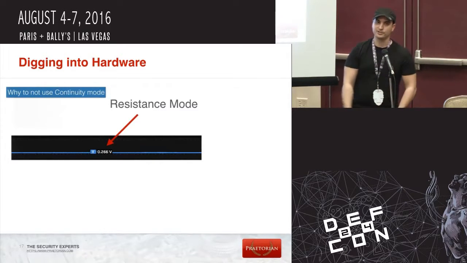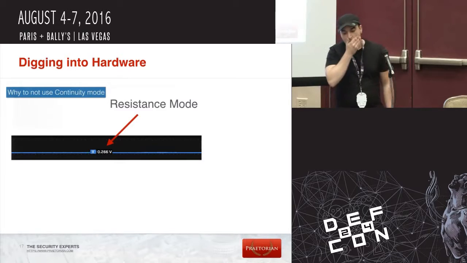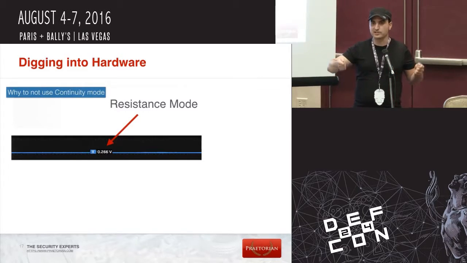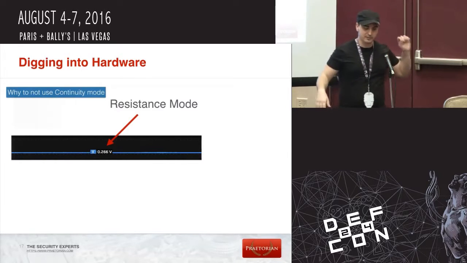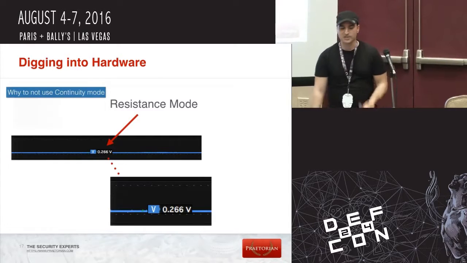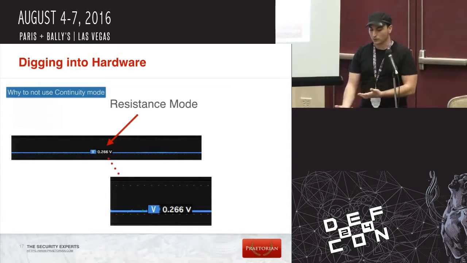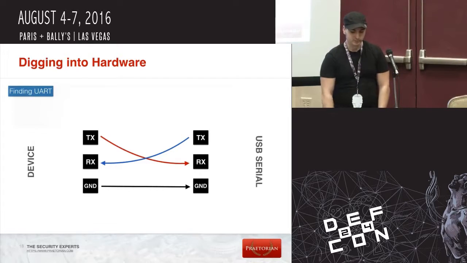Resistance mode doesn't pump out 1.6 volts like we saw before. So all we need to do is ask if A connects to B, and we look at the resistance. If it's absolute 0, they're connected. Awesome, there's no resistance in the middle, so yes, they're connected, great. That's how I find ground now, by using resistance, because I was doing it the wrong way and learned that I could blow stuff up.